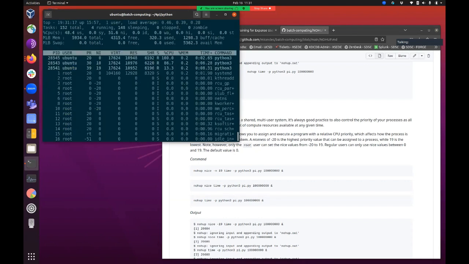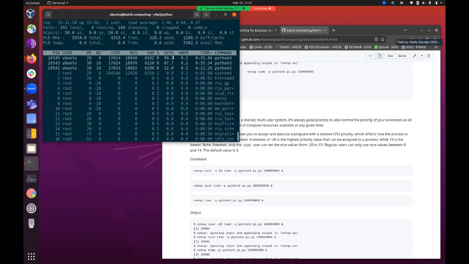We see here we have our three simulations estimating pi, but in this case, which we didn't really look at in detail before, you see that the priority numbers and the niceness numbers are now different, right? You've controlled how much you weight the priority of finishing a given task, a given program, right? So this first one, where we did not use the niceness parameter, has the default of 0, and it's getting 100% of one of the CPUs.